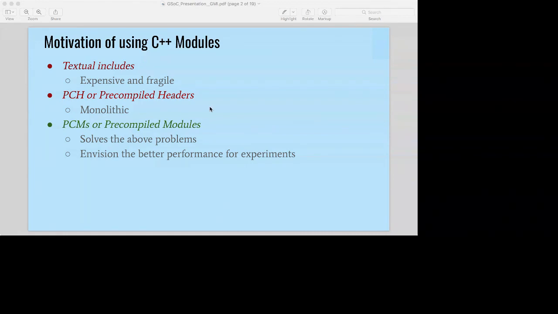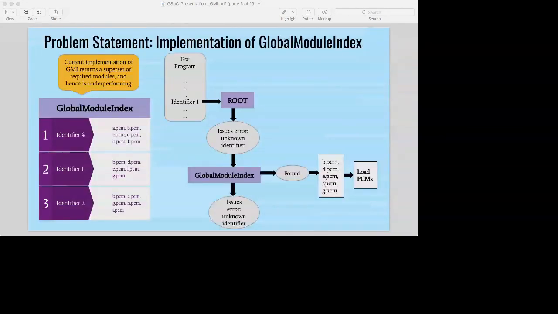Global module index implementation is an improvement to this use of modules in root. As can be seen in the given figure, global module index is basically a table of symbols mapped to the PCMs or modules which contain them, which is created at root startup when no modules.idx file is found.